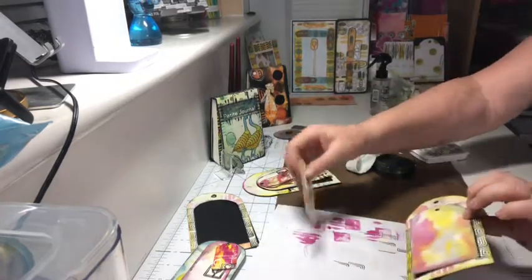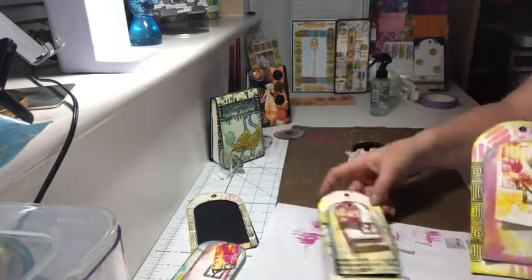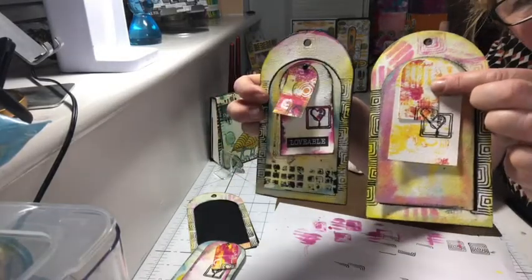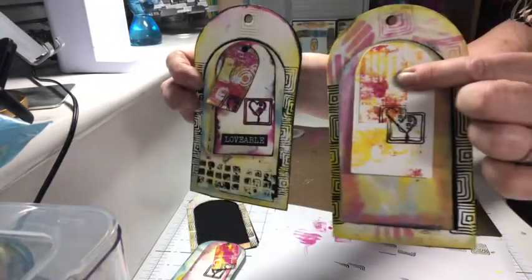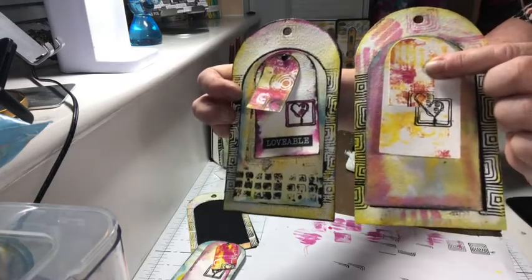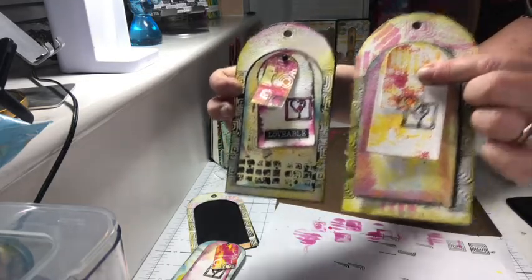So then, obviously, I will be decorating that one and decorating that one so that they look the same as this one. And now you go, some nice little grungy tags that are fun to make. And then you can give them as a card. You can put them on front of a card, put them as a really nice tag, or just a little gift to a friend with a nice little sentiment on, from Leonie's sentiment stamps or from Barbara's sentiment stamps.